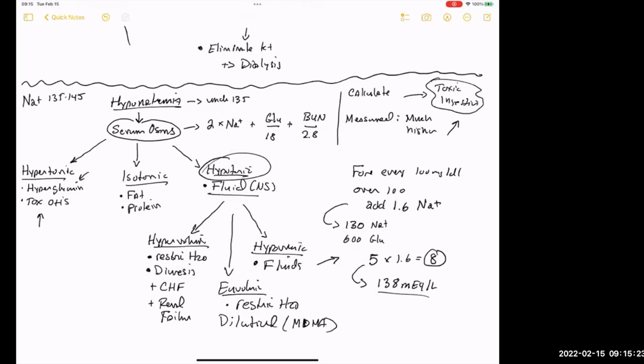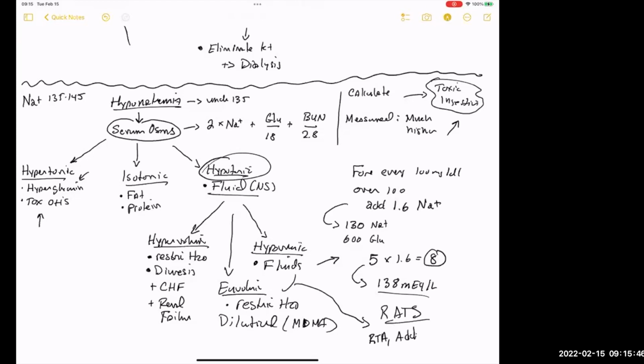All right. Some other things that can cause this, in addition to more esoteric things like MDMA and drinking too much water, we call water toxicity. I want you to think of the term RAAS. These are some of the other differentials. So the first one is renal tubular acidosis. We mentioned that last week.